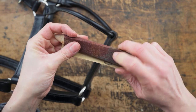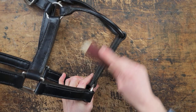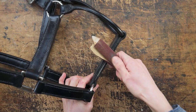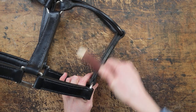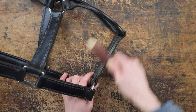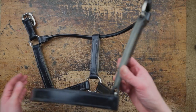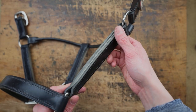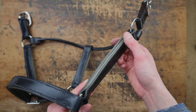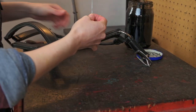I'm just going to wrap it around our bone folder just because that will give us a nice flat surface. And then sand along both edges of each part. And now once we've got our edges all nicely sanded down and even, we can then go ahead and restain and polish the edges of these.